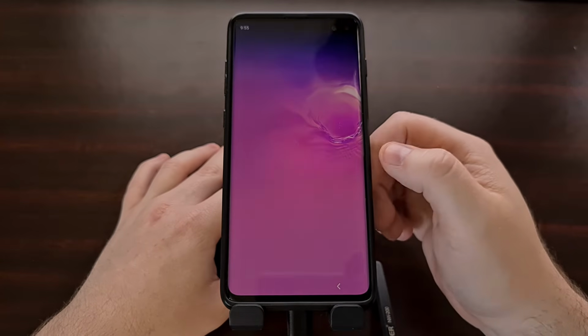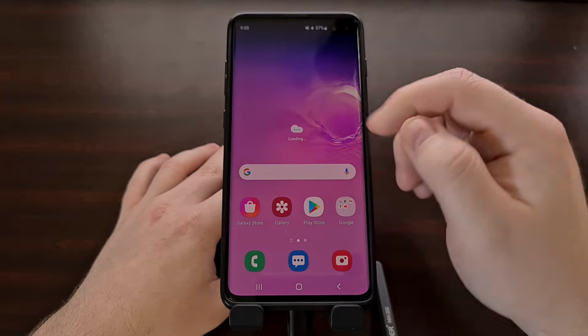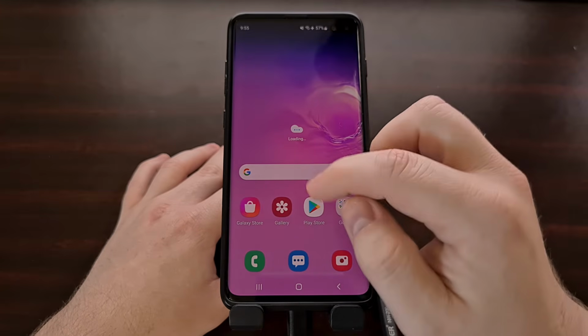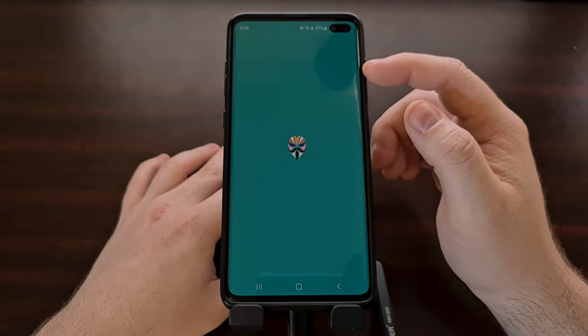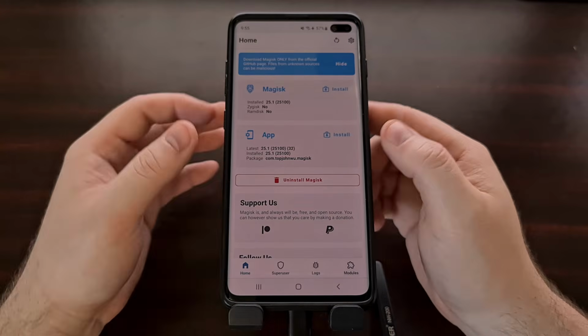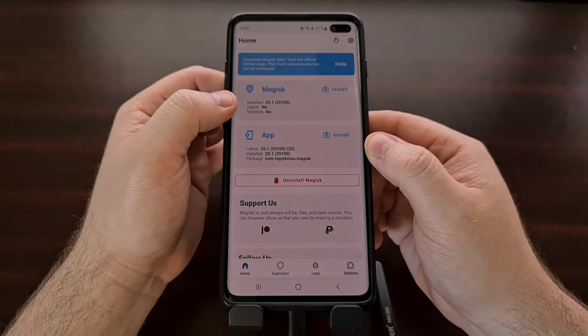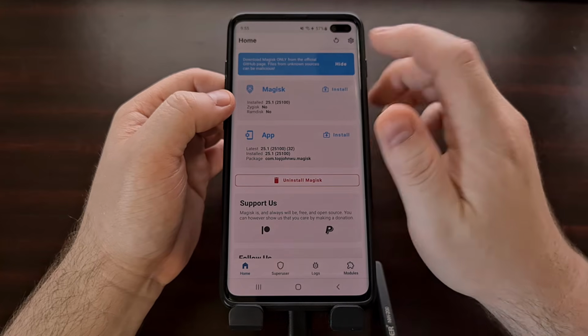And now that Magisk has finished setting everything up, when we boot into Android, we can open up Magisk and see that it is installed. We can see version 25.1 is the current version that is installed.